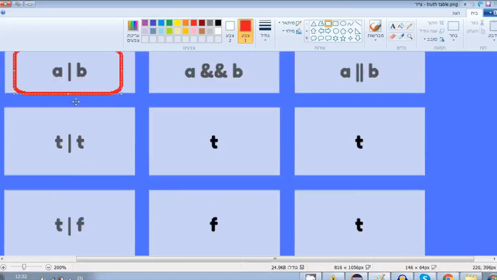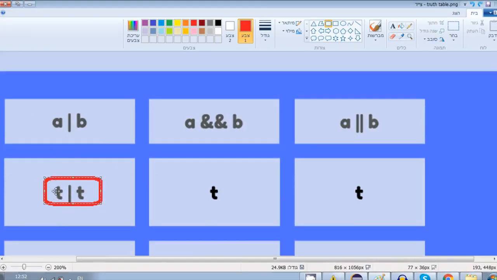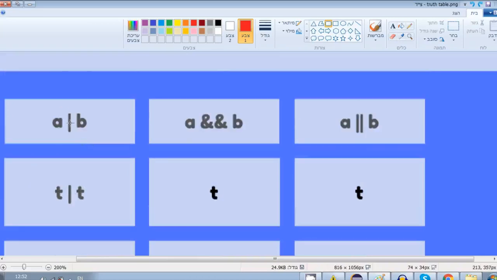It's A on one side and B on the other side. So let's say here A is true and B is true, T is true, F is false in this table. In this row, A is true because it's T and B is false. The first one is A, the second one is B, as it says at the top.